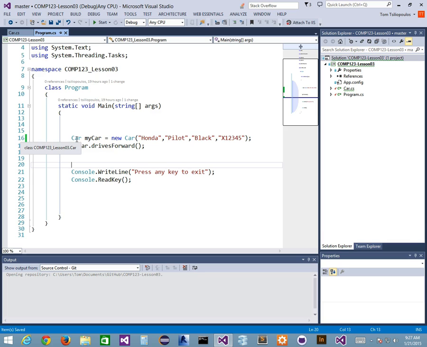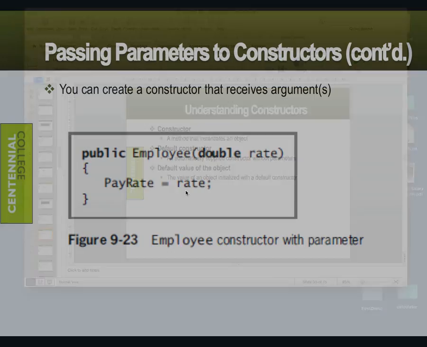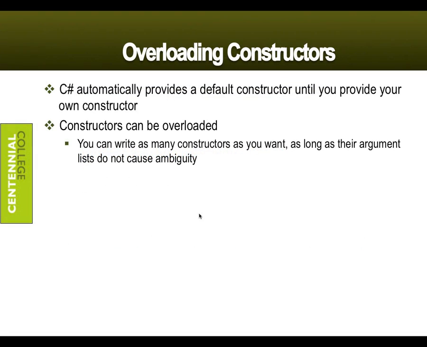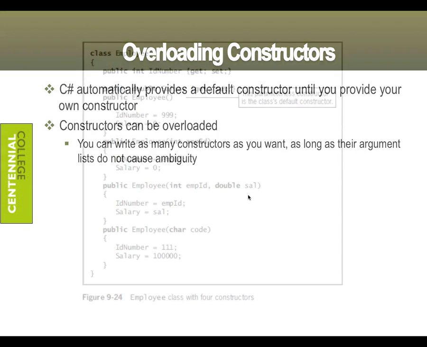Okay, so going back. A constructor is a special type of method, right? The constructor fires, or is called, as soon as the object is instantiated based on the class. And each constructor signature has to have the same name as the class. We talked about it being automatic, and constructors can be overloaded. You can write as many constructors as you want as long as their argument lists do not cause ambiguity. We talked about ambiguity last week, if you have 2 different arguments and so on.